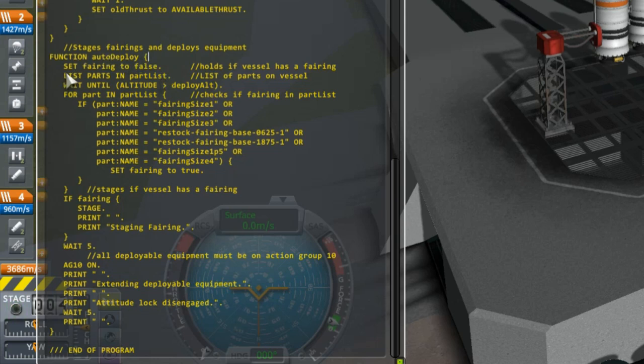So what I've got here is a variable called fairing that I've originally set to be false. Okay, so this variable is going to be a flag, which is going to tell me whether or not there's a fairing there. We're going to start with the assumption that there's not a fairing there, and then we're going to go look for one.